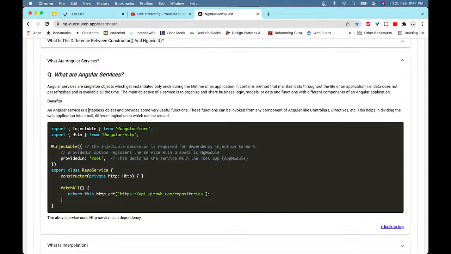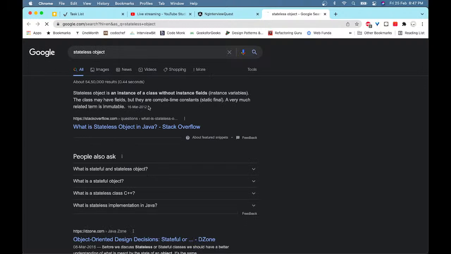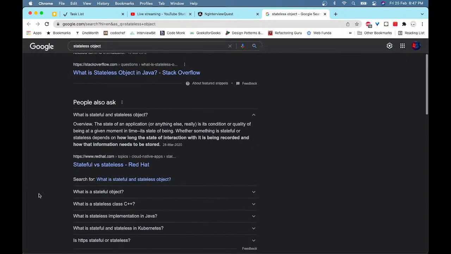What is a stateless object? I don't understand what a stateless object is. Stateless object: a class without instance fields or instance variables. This class may have fields, but they are compile-time constants, static, final, or immutable. Is it so?